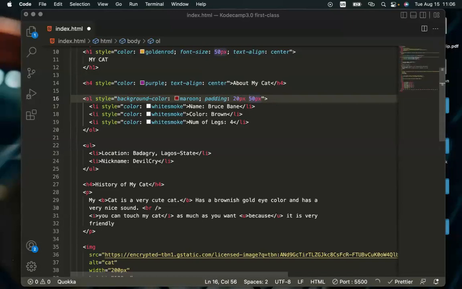Top, bottom, right, left. Top, yeah, something like that. Top, bottom, right, left. That thing is kind of confusing sometimes, but you have to just check it, so you have to be sure what you're doing. Now let me say top 20 pixels, bottom 5 pixels, then right 20 pixels, and then left say 10 pixels, just like that. And just put it that way.